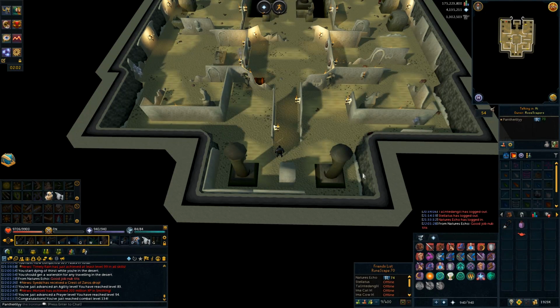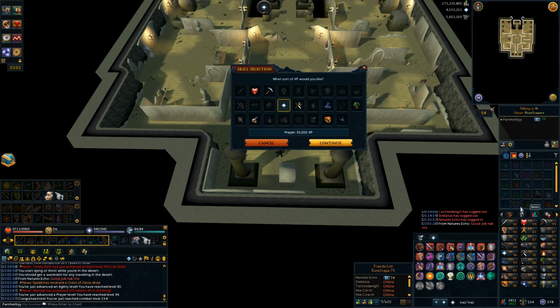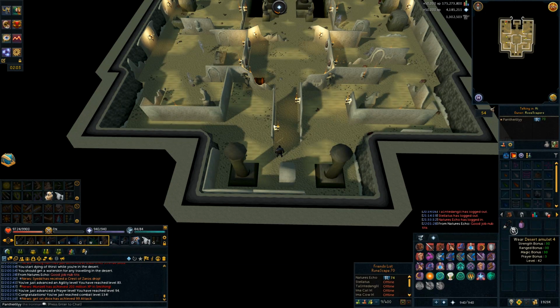But anyway, one more lamp, and this one I'm just going to put into... I guess this one has to be a higher level too. Since I can't put this in farming anyway, I guess I'll just put it into prayer. Okay, there we go, 50k prayer XP. And yeah, I guess I'm done with the elite tasks.